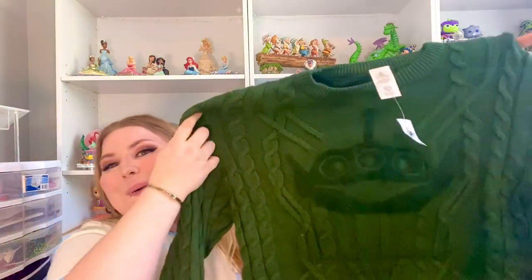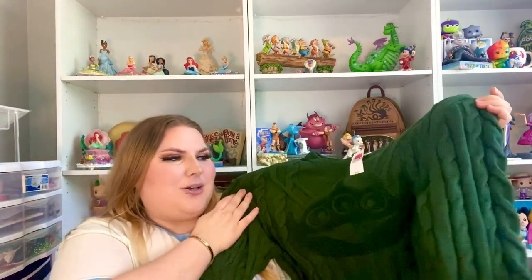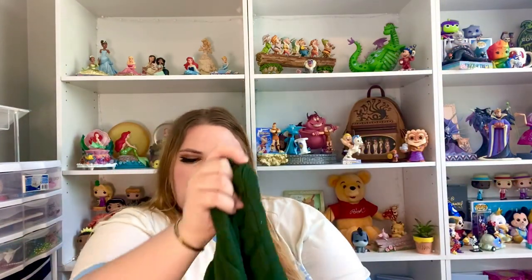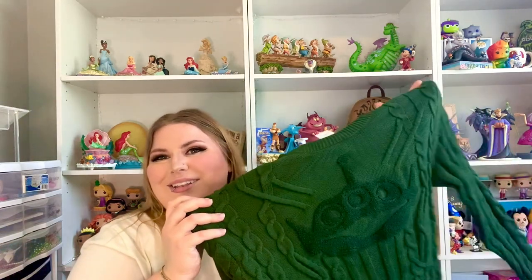This was another great find for Christmas time, but this one was for Liz. If you guys know Liz, you know she loves her little green men. We found a Christmas sweater. This is so nice because you can see the alien but he's also kind of hidden — he's not like boom in your face obnoxious, even though Liz would have been totally okay with a sweater like that. But super cute, really nice, really pretty, perfect for Christmas and winter time. It's just a nice little nod to Disney.